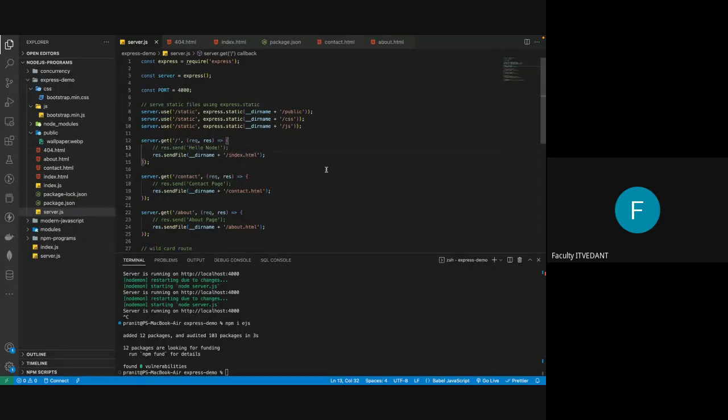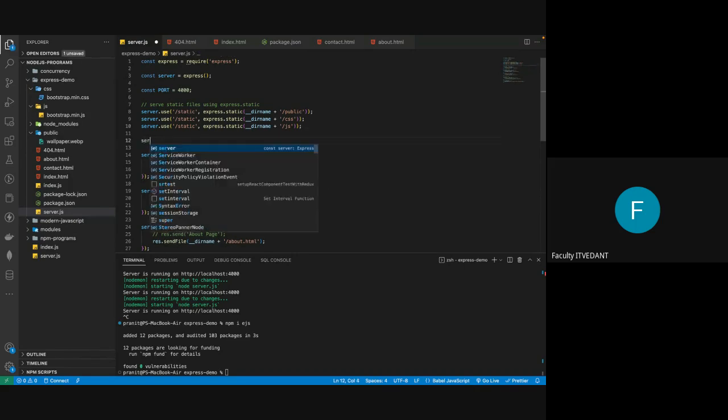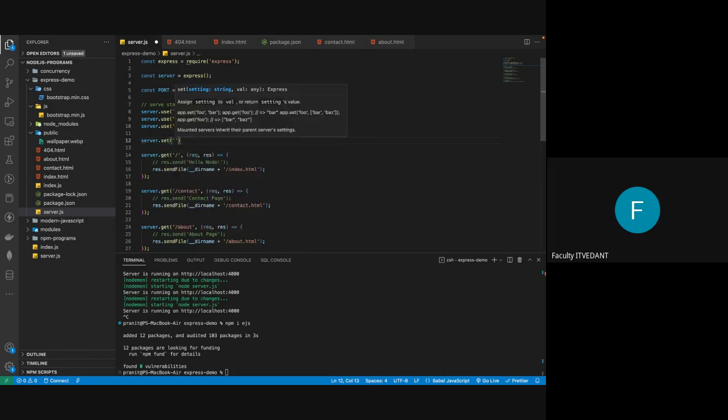Or let's say you have to set the engine, which template engine you are going to use. How can we set it? We will use the server.set method to set the view engine name. So we'll write view engine here, comma, we'll set ejs.